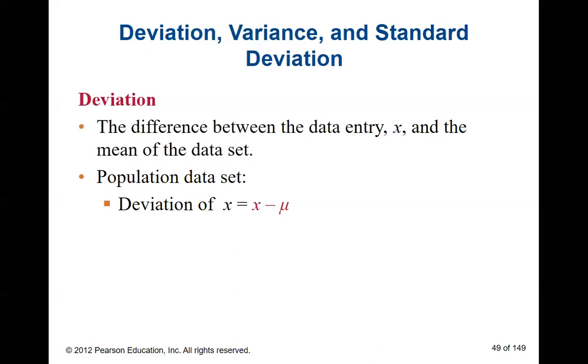Now think about that for a minute. If my low was 37,000 and my high was 47,000, shouldn't my mean be somewhere in between there? So when I add up all those numbers and divide by, I think there were 10 in the list, I'm going to get an average or mean starting salary that's probably going to be, I don't know, 41 or something thousand. So if I'm using this formula and I'm the guy who got hired at 37,000, what kind of number do I get when I do 37 minus 41?